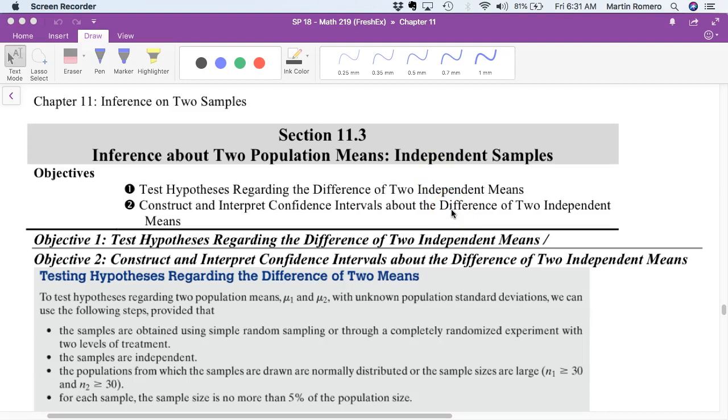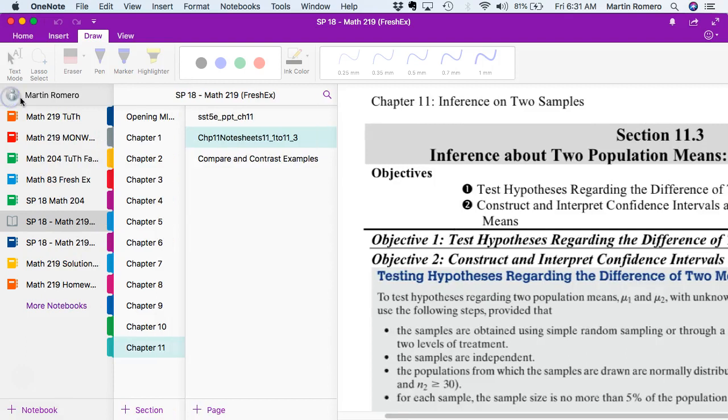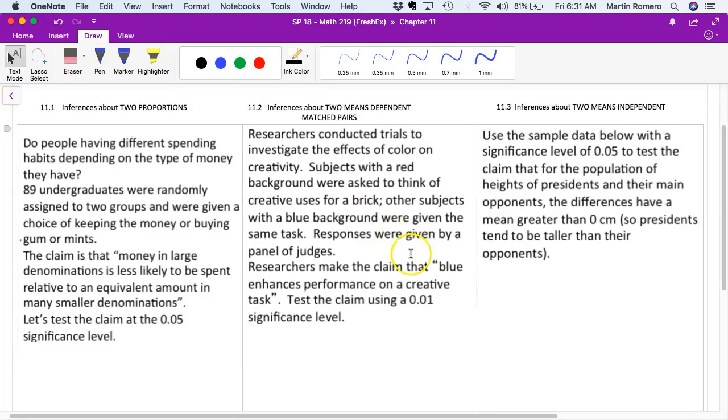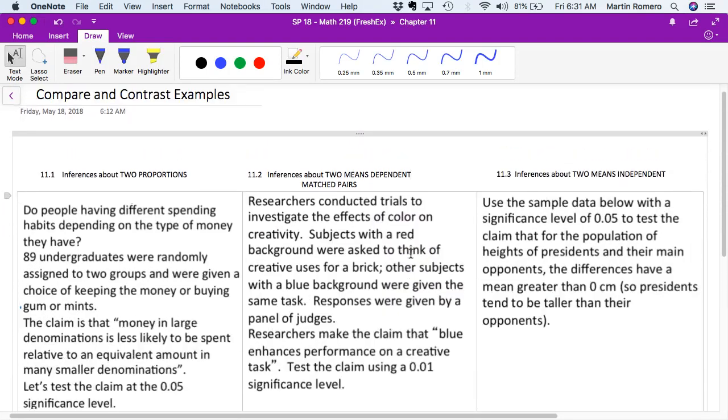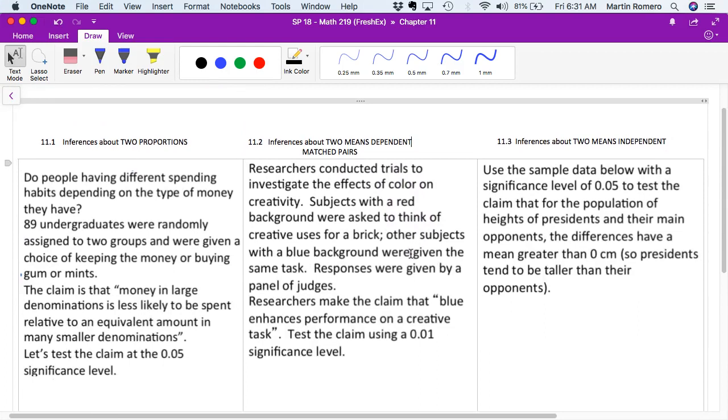Not directly related to each other, where the choice of one sample is not dependent on the other one. So those are called independent. This is what it looks like. There are three specific examples. You don't have a paper for that, so if you're listening to this video, then you're interested in the chapter. So here are three specific examples.